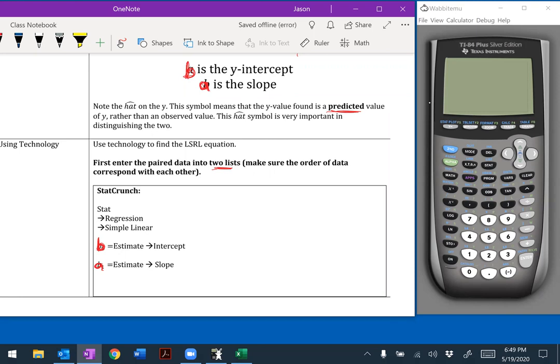Okay, so let's do this on StatCrunch. Let's find the regression, simple linear, since we did the regression equation on the calculator before. We found that correlation coefficient on the calculator. Let's do the regression line for the McDonald's burgers. McDonald's sandwiches, I should say. They're not all burgers. Let's do that on StatCrunch.